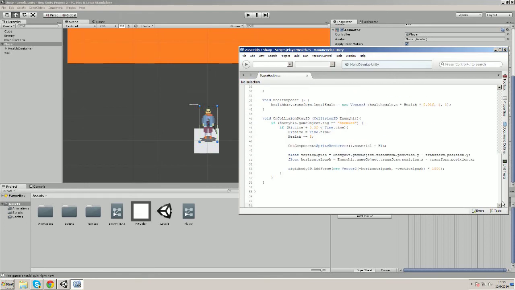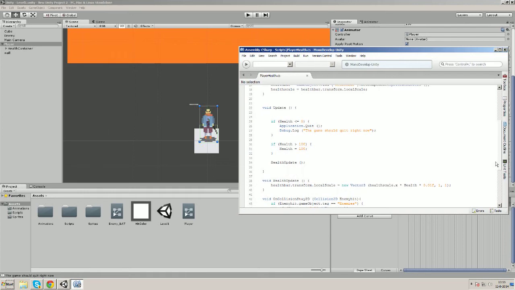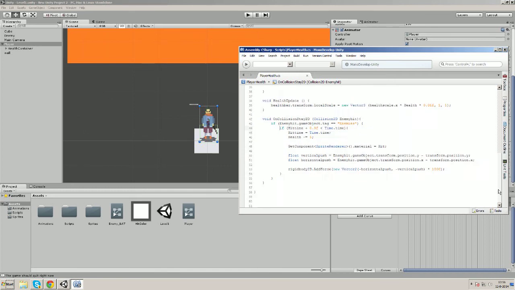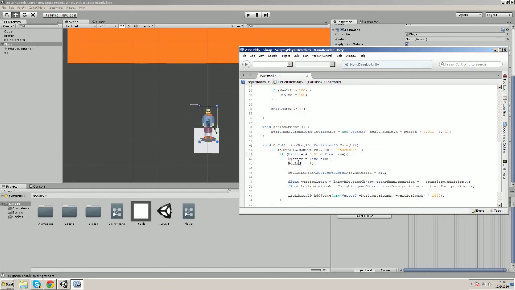Sorry. So anyway, let's do that by using a timer, and I'm not sure if I'm going to use the timer I already made, but I think that it wouldn't hurt. Hit time is time.